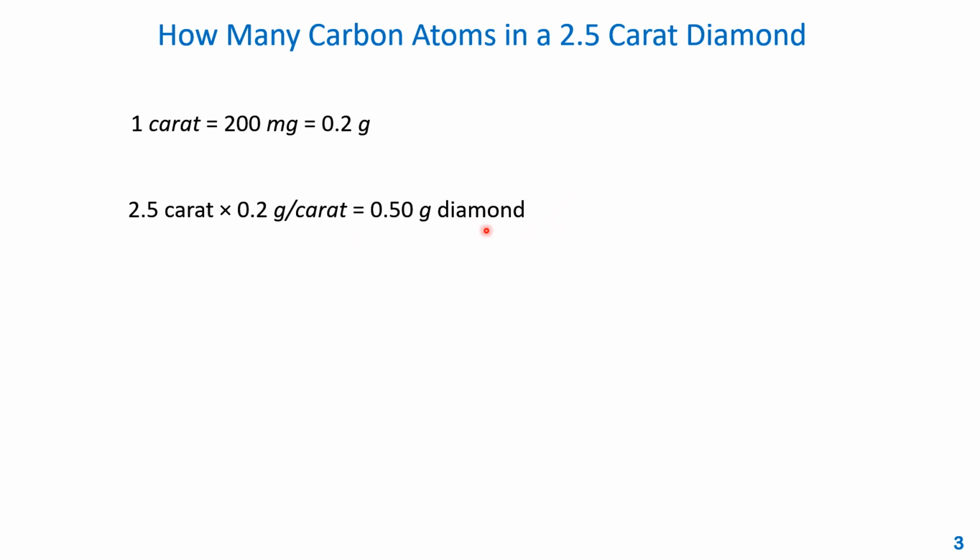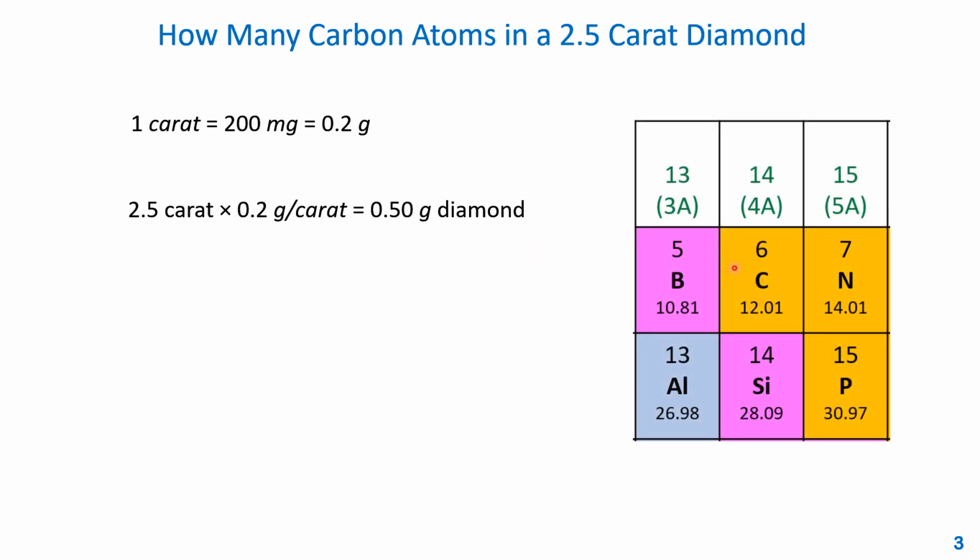And then when you have the mass and you want to calculate the number of atoms, you need to first calculate the number of moles. And we know the diamond is actually pure carbon. Carbon can form other types of material like graphite or graphene. But diamond is one type of what's called an allotrope of carbon. Okay, so carbon's molar mass is 12.01. So when you have mass divided by molar mass, we can calculate the number of moles of carbon in this big diamond. That's 0.5 divided by 12.01.